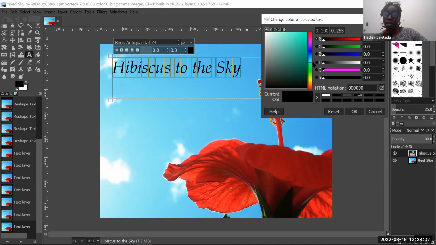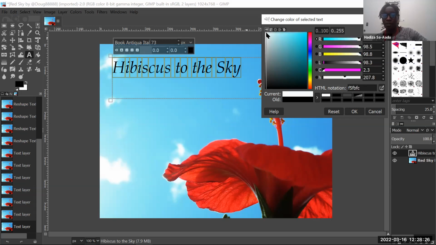So I know that I wanted to just make that text white, so it really doesn't matter where I drag this on the spectrum. What I'm more concerned with is where the cursor is within this rectangle. And so if I want white, if I just keep the cursor all the way on the left top corner, that's where I'm going to get the white value. And then once I've selected that, we can see that over here in this box, this reflects our first selection.